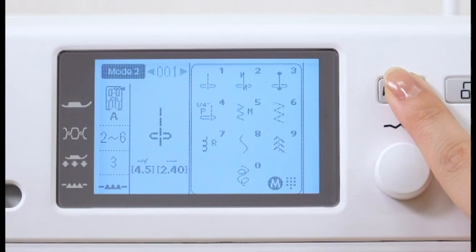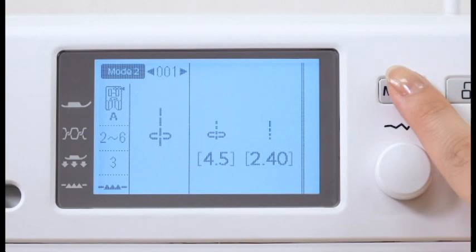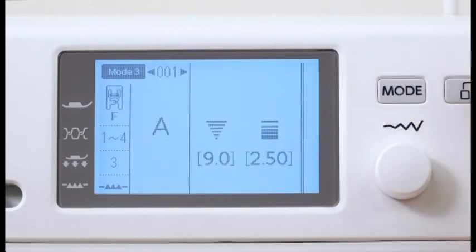Mode 2, Utility and Decorative Stitch Patterns. The utility, buttonhole, specialty, decorative stitches, and patterns for patchwork quilting are available. Mode 3, Monogram. You can program letters and special characters for monogramming.